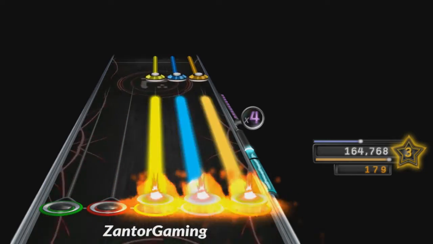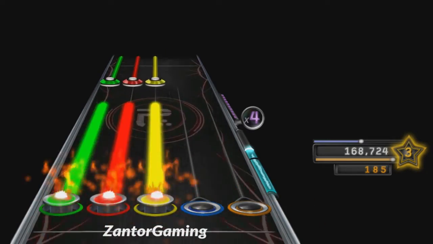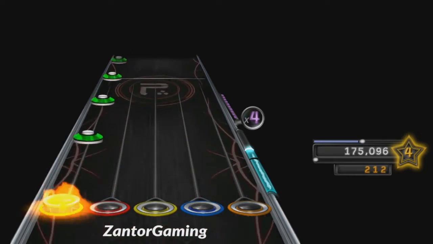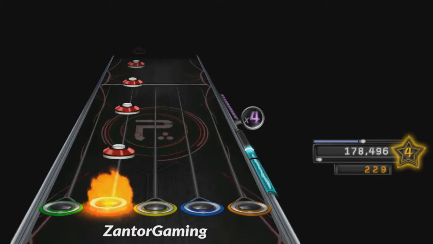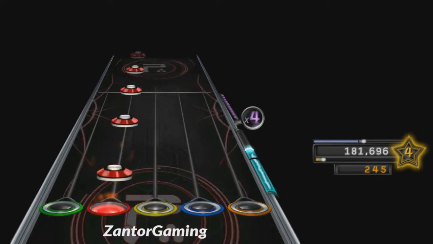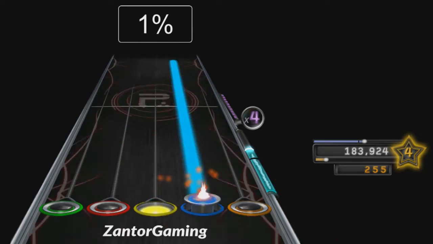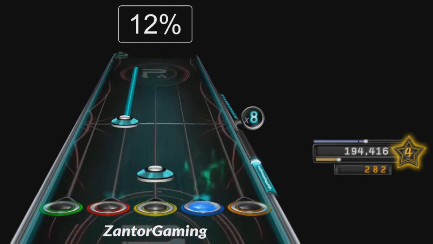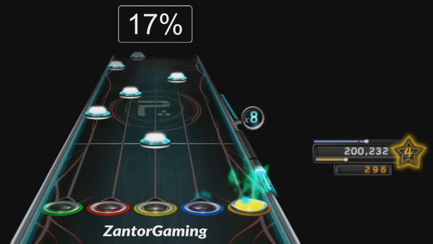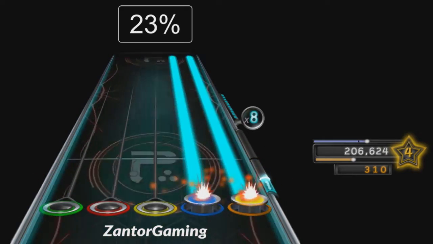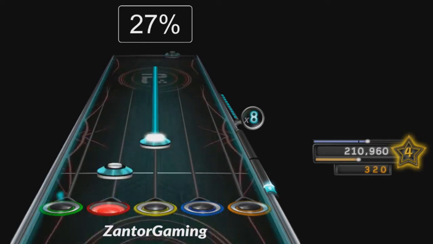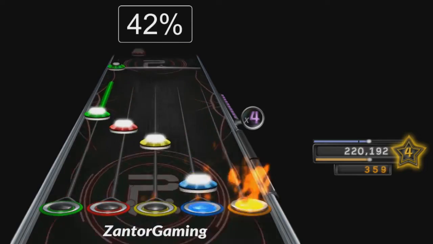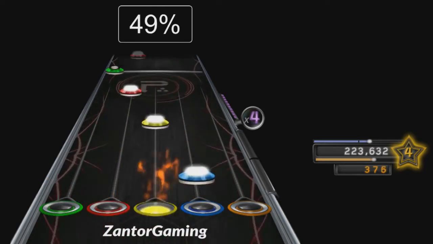I'm going to save my star power for the solo here. See how we do on the solo. Here we go. Yeah, perfect.